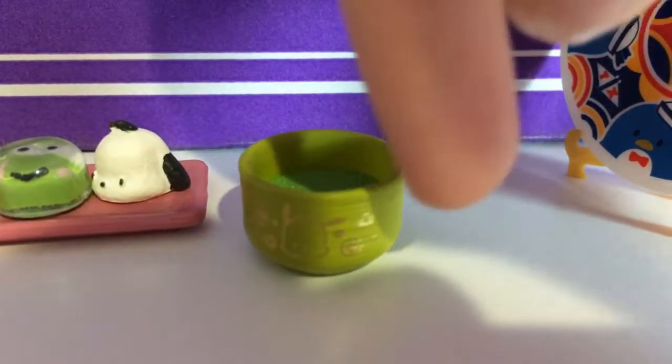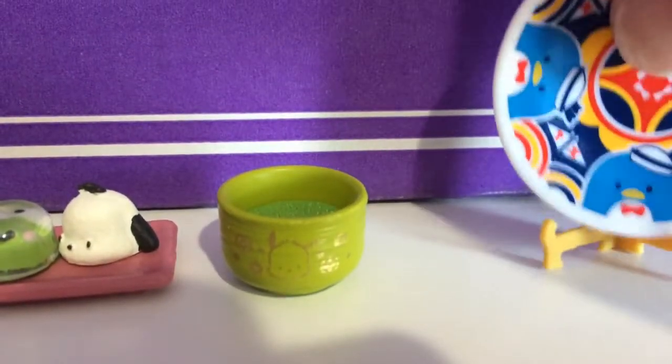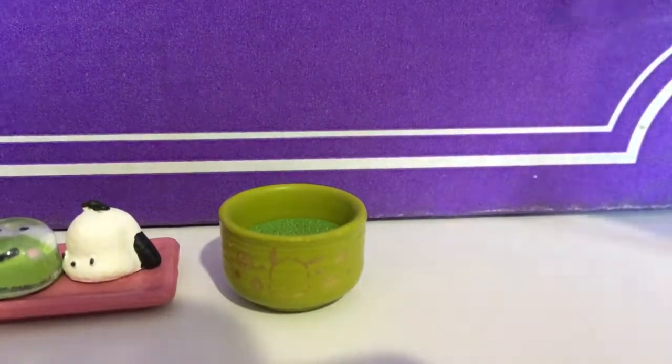Just spin this around for you guys. So you get this little pattern right here. You see, and it looks like a Pokeball right there. You can see what I mean. I really like that. Then, oops. Let me fix that really quickly.